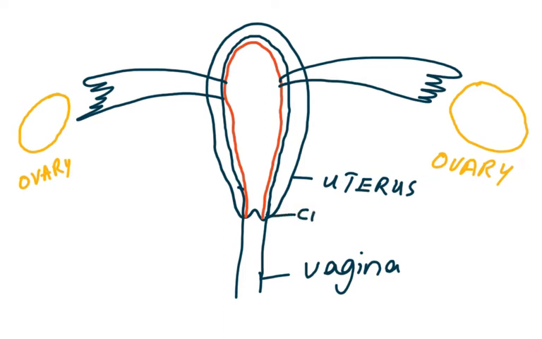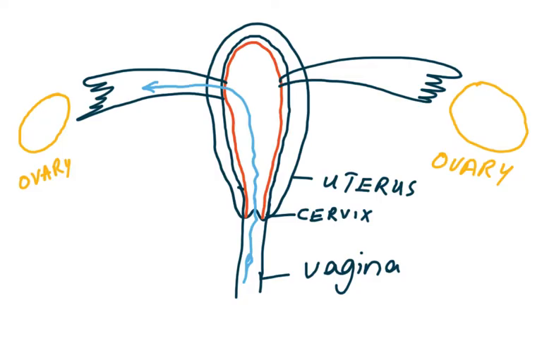Now, coming to the basic diagram of the uterus and the vagina, and this, of course, is the cervix, which is the opening of the uterus into the vagina. Now, we're going to come into very basics. I want you to first understand the basics, and then we go into more details. Now, first of all, what you have to understand is that the sperms deposited here in the vagina during sexual intercourse have a very long journey to go. They've got to go up and then they've got to go to either one of the oviducts. They can go right or left.